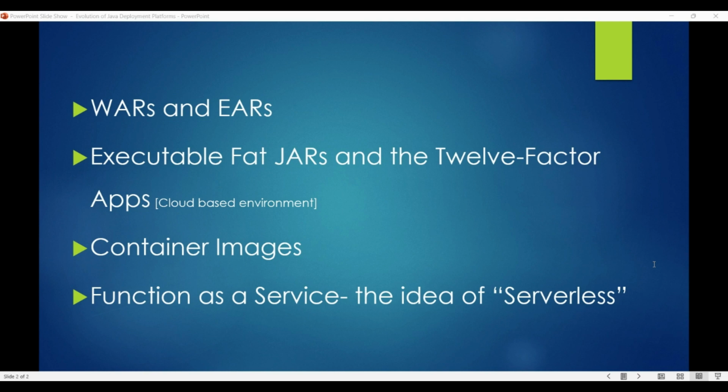And from 2014, we have started talking about function as a service or the idea of serverless. Whether it's AWS Lambda, which was launched in November 2014, or Azure Functions and Google Cloud Functions that launched as a response to that in 2016, what do all these platforms do? They let developers run code without provisioning or managing servers. That's why we call this approach serverless or function as a service.